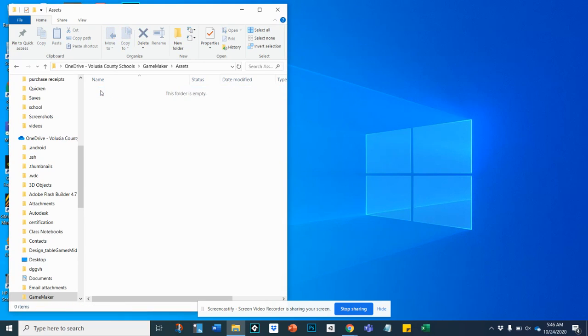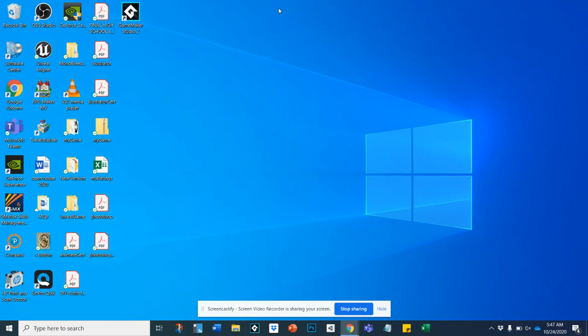We have an Assets folder, and the Assets folder is empty. The GameMaker folder only has the Assets folder. We're going to put our games at this level in the GameMaker folder. And from time to time, I'm going to give you assets that I will want you to put in this folder. Those assets will be images, sounds, maybe some backgrounds, who knows. But for now, we just have this folder available for when I give you stuff and you can download it and extract it into there. Okay, so that's all we really needed to do in your OneDrive.